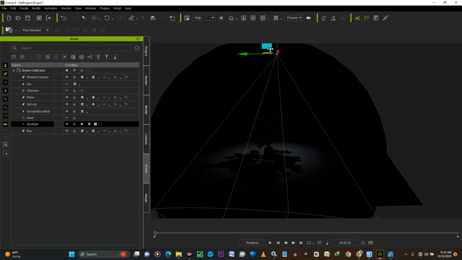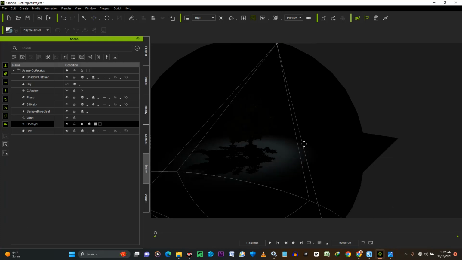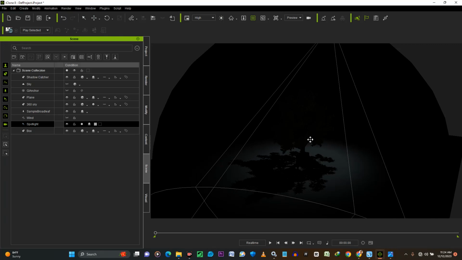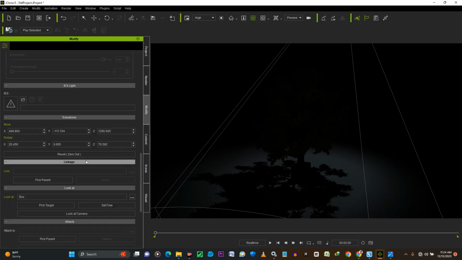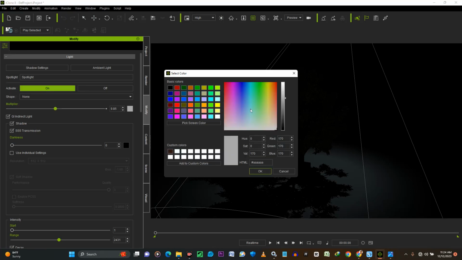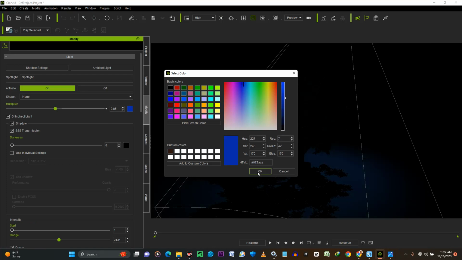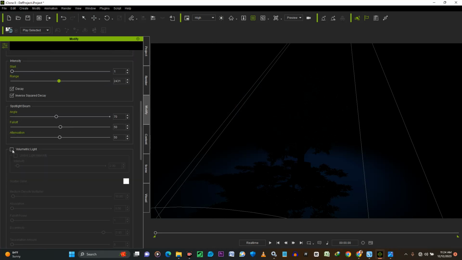So after that, what next? Try to put the spotlight where you think it will be good and do the same thing, guys. Use volumetric light. You do have the volumetric light option. Why can't we use it? So click on modify and then start to use that light. The first thing about this light, change it. So this light, we can change it into something maybe bluish. Maybe you can change this to be a kind of a blue. Yes. Then after that, click OK. After that, scroll down there. Click on volumetric light. Volumetric light right over there.